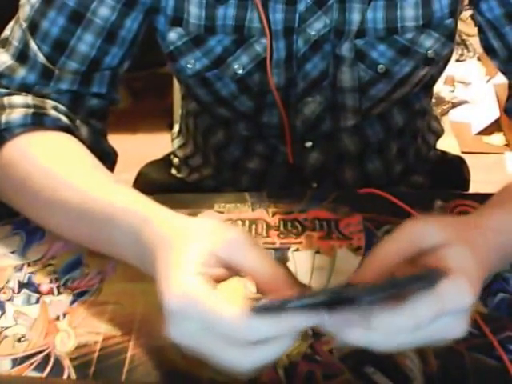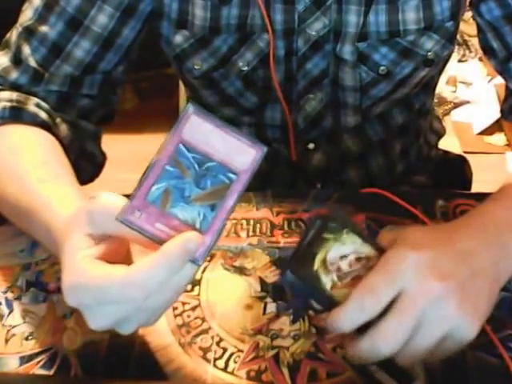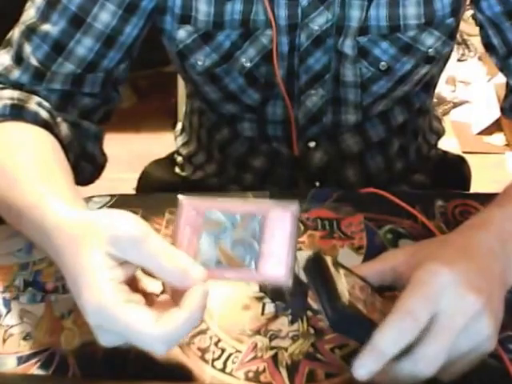Now, this is just really based off what I see in my locals. Let's try to do this on some shock factor. So I do side in 1 Dust Tornado. This is actually going to go up to 2. Just extra back row hate, man. You can never be too careful. They could have 5 back row out. So Dust Tornado, self-explanatory, will be up to 2.